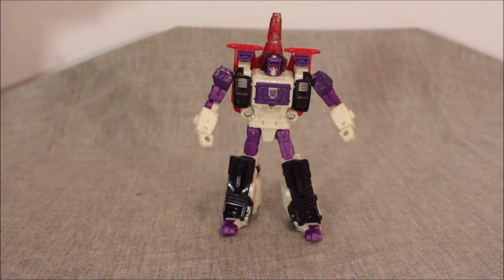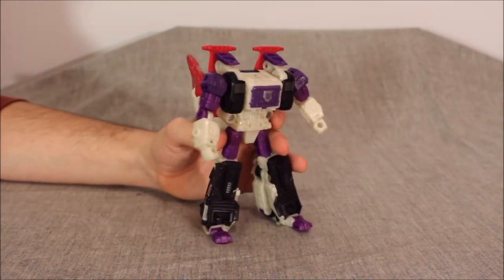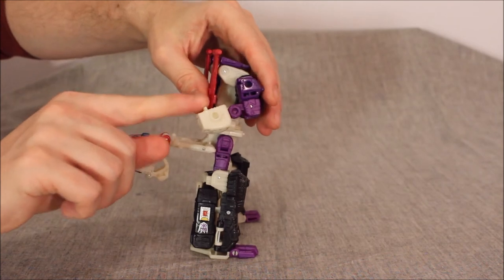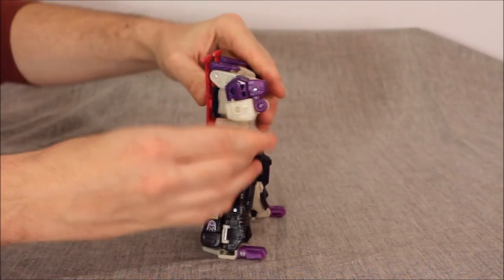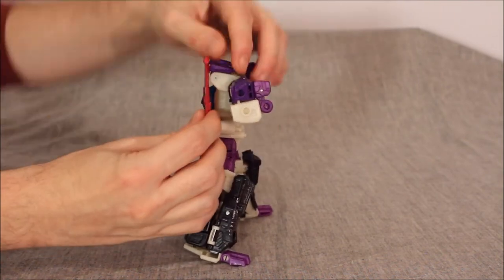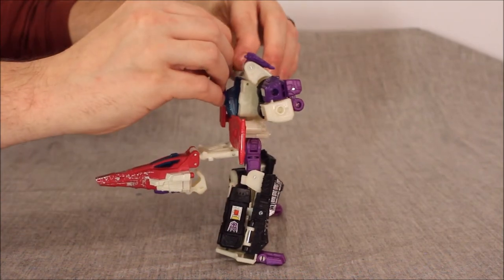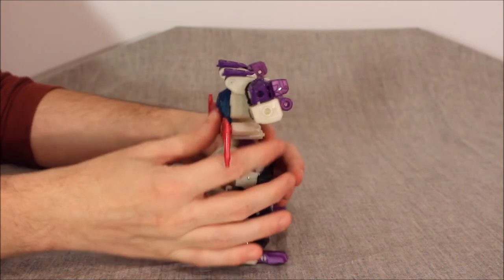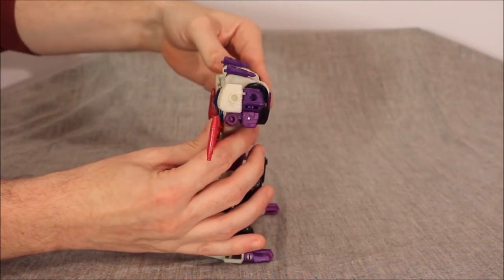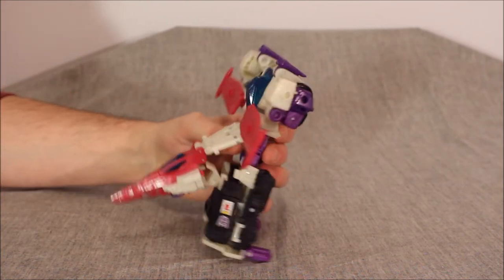What about the conversion? Let's get going into his plane mode. We remove his head and lay it off to the side. We pick off the whole nose cone section, fold in both hands, and then the whole arm folds up on the back. There's a little peg right here that goes to a slot on the shoulder — do that and bring the arm forward. Same thing on the other side. Then we can bring these down by untapping the foot. The instructions say to pull these out and bring them down, but I don't find you really need to. Then you rotate the whole shoulder section so that the white is up by the wing — same on the other side. Those wings are out, and this is like the top of the body done.